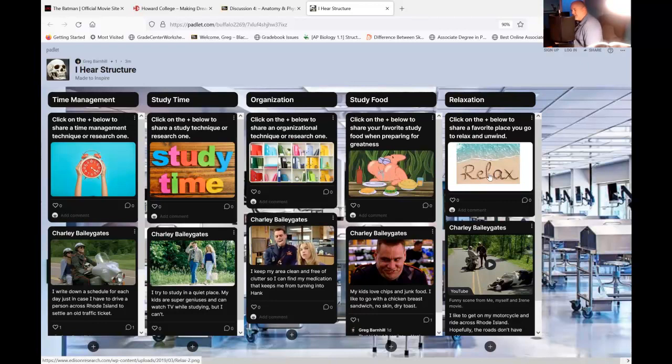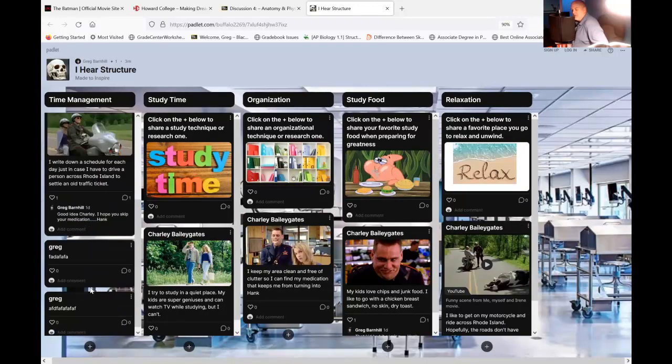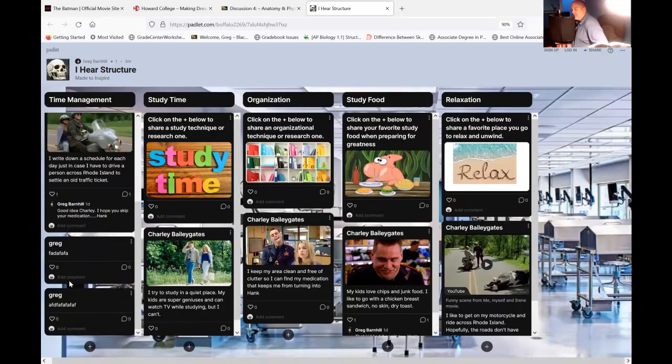It doesn't have to be something really long, but what you would do to add to these posts. Now, I kind of have my computer blown up a little bit, but you're going to click on this little plus down here. You're going to put your name just like that so that you can get credit for your discussion. And then you can write something. I'm just putting a bunch of gibberish. Or you can put a picture or video, and then you're going to publish it. And you can see it over here.